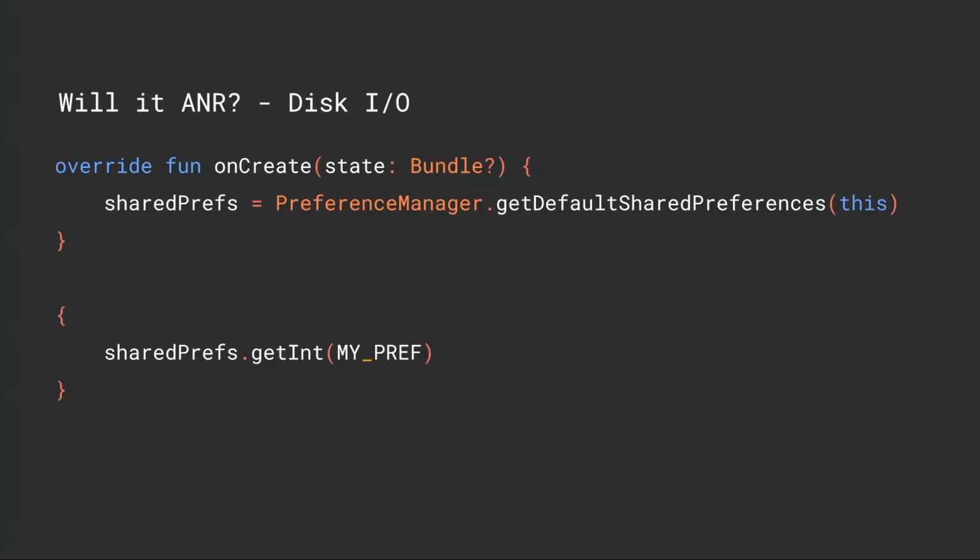So here, for example, in my activity onCreate, I decided, well, I'm just going to prepare this shared preferences object to use later. I'm just going to create it and not do anything with it right now. And then somewhere else in my app, probably on a background thread, I will actually get some information, like read an integer or a string or whatever. And I thought, OK, that's good. I will not be doing disk operations on the main thread.